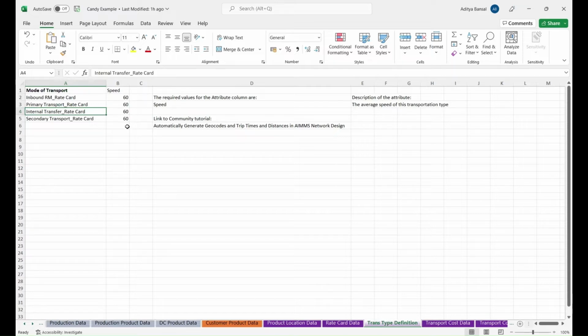And finally, the secondary transport rate card will be used to calculate costs from the LDCs to the customers. So like this, for each lane, you will have to first define the rate card as a mode of transport.